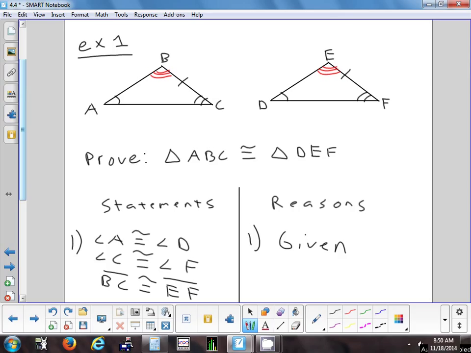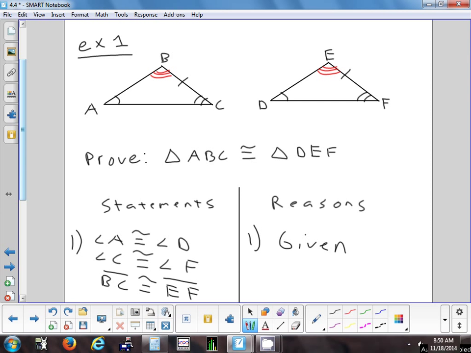Okay, so now looking at those triangles, what do we have now in terms of information that might be able to help us? Anybody see one of our postulates we've already learned that we could use now? What is it? Angle, angle, angle is not a congruence postulate. Again, think of an equilateral triangle. Like I said to Denver, with all 60-degree angles, you could have larger or smaller versions, but all the angles would stay 60. But that does prove similarity, meaning one could be a smaller version of the other.